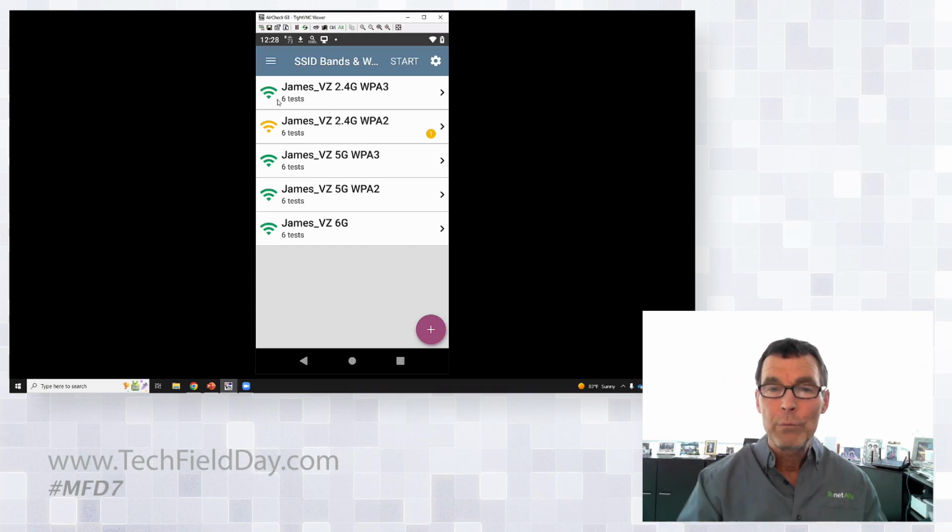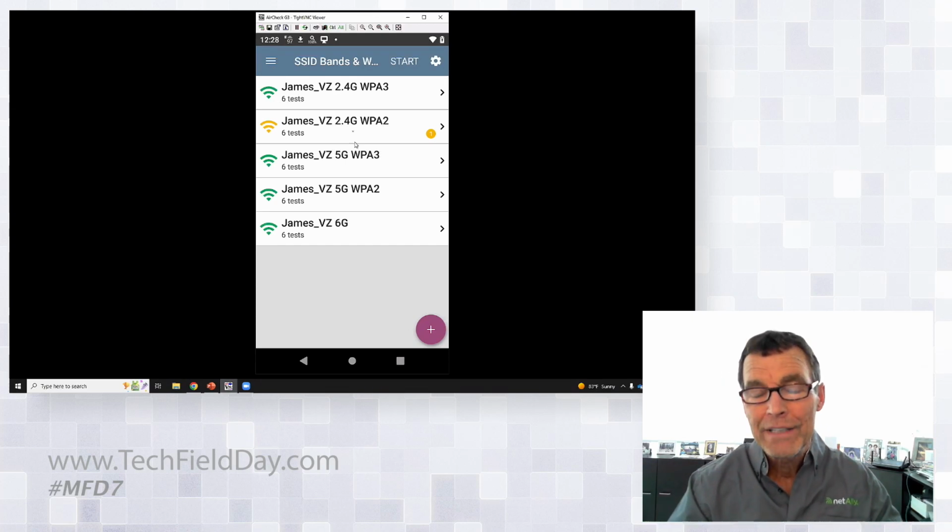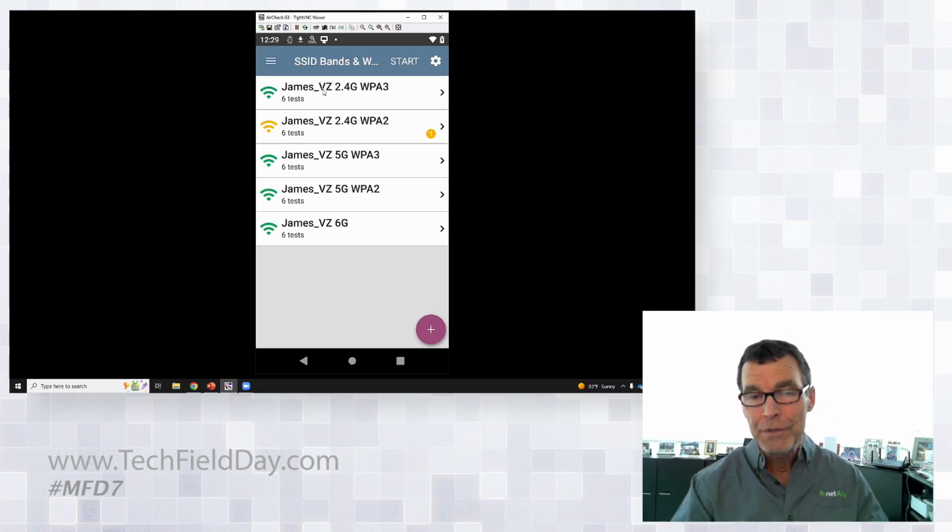So here's one way to use auto test, right? We've had this thing called profile groups, and I built out a profile group here, which is, as we know, there's going to be confusion about, do I have separate SSIDs for each band? Do I have the same SSID for all three? Do I break out a separate SSID for 6 gig? Do I break out a separate one for WPA3, right? Well, one thing you can do is build a single test, a single button start that will run the auto test and will verify all of those.